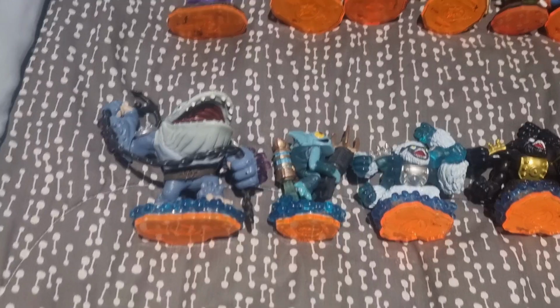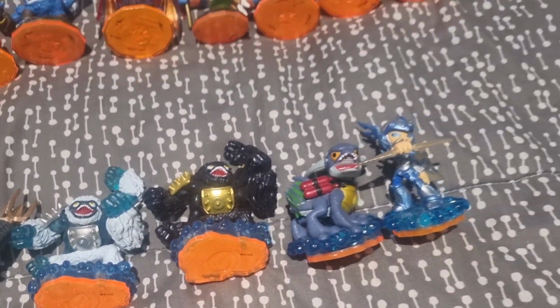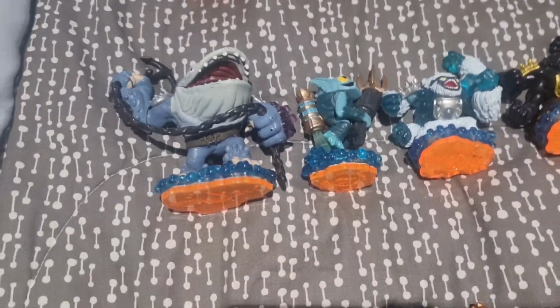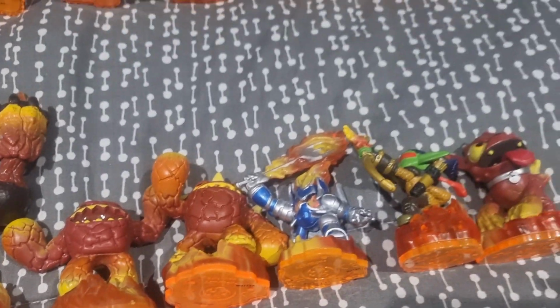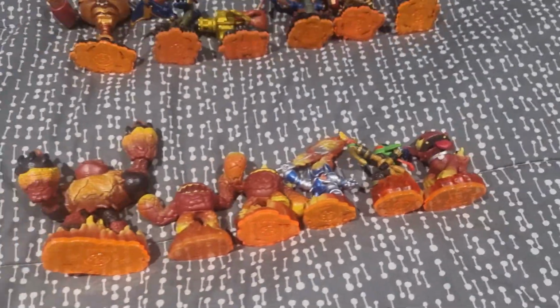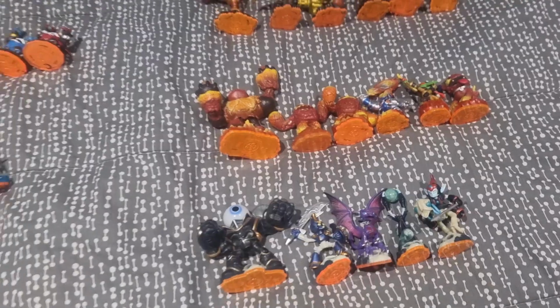And then over to water, we got Thumpback, Series 2 Gilgrunt, Series 2 Slam Bam, Legendary Slam Bam, Zap, and Chill. I think I'm only missing a couple for water, which are the Lightcore Chill and the Legendary Lightcore Chill. So we're not too far off from there. And as for fire, we got Hothead, Lightcore Eruptor, Series 2 Eruptor, Series 2 Igniter, Series 2 Flameslinger, and Hot Dog. I'm only really missing Legendary Igniter and Molten Hot Dog from this collection.